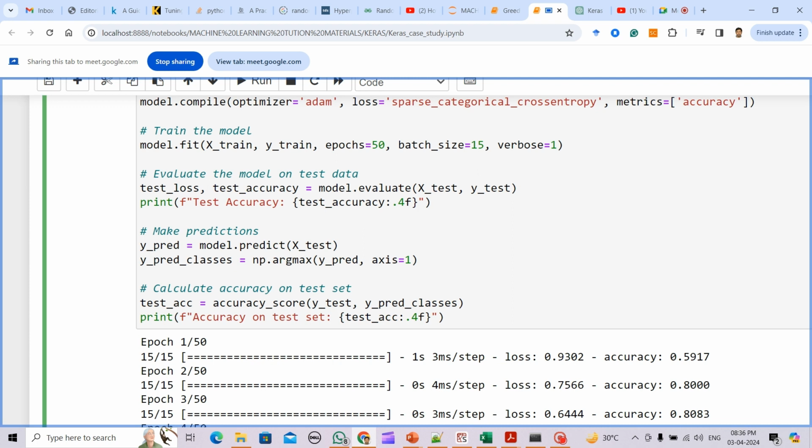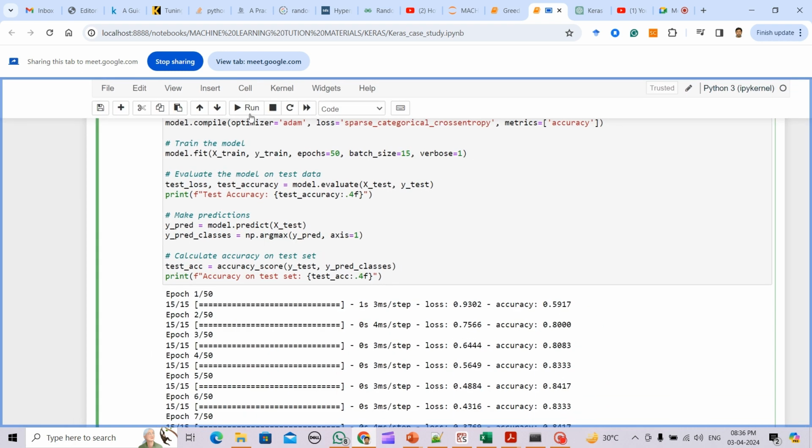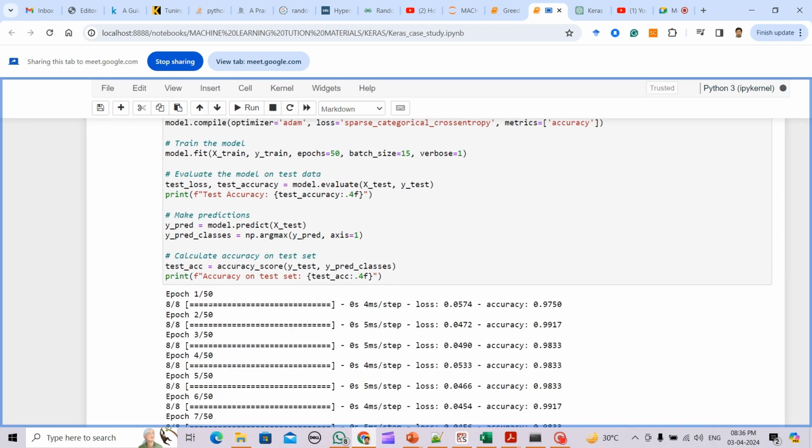In that case, it will show 8 out of 8 at the end. Let me run the model again, and you will see it's like this. See, now it's come 8 out of 8, and this is the reason. Since the data set is very small here, it's doing so fast.